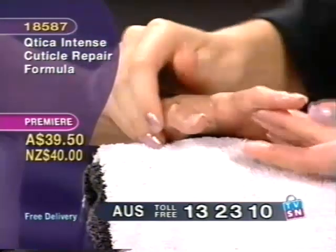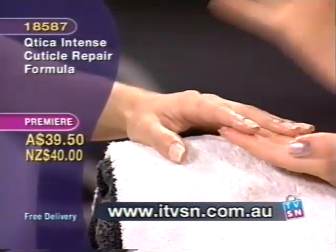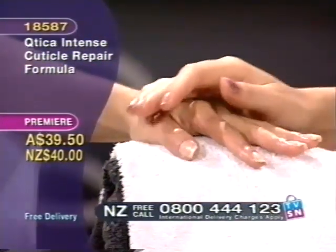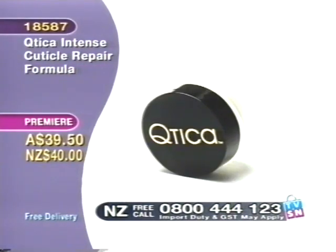How would you use it? You would just put it on at night and then sleep with it massaged into the cuticles? That's as simple as that. Right. Just apply it at night. I keep it on my nightstand before I go to bed. You take about the size of a pinhead for each nail.